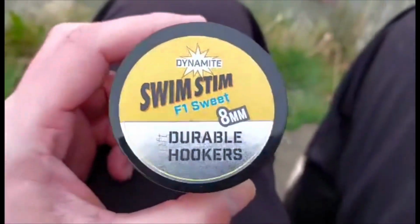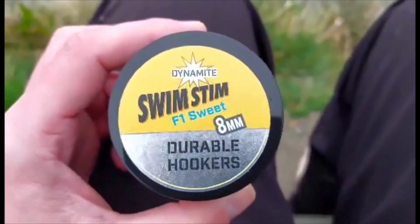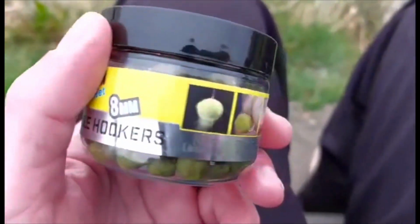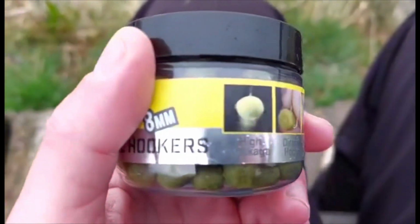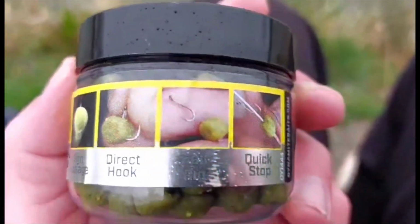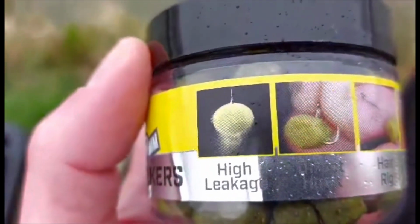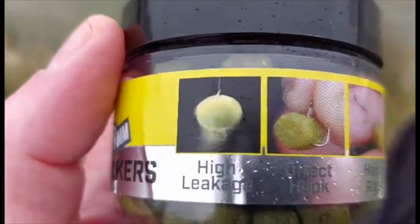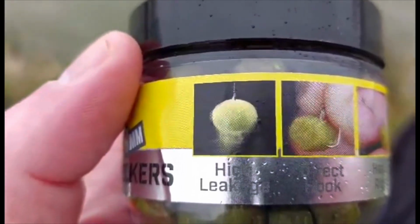Nice cruising carp, weighed in just over 2 pounds, and I did change my bait from the luncheon meat, and here's the pellet I caught that fish on. So here they are. I'm using these F1 sweeteners, 8mm soft hookers. You can hair rig or go straight onto the hook. As I say, I'm hair rigging at the moment. There's a very high leakage in the water, so they dissolve and give the flavourings out, which attracts the fish.